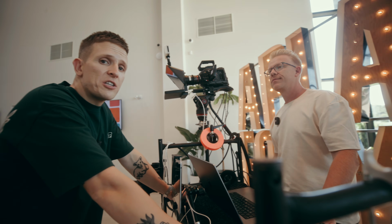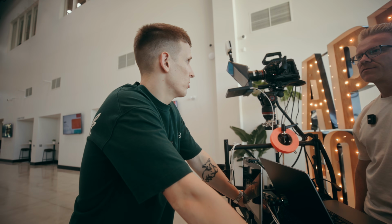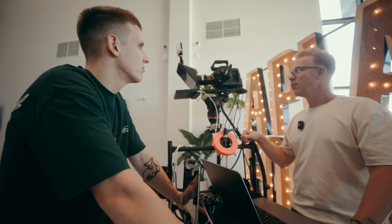The great thing about Blackmagic Design as a camera manufacturer is they make really great production quality cameras at about as affordable a rate as you can get. Well, and what's great about even the Ursa 4.6K is it's not a new camera anymore. It's been around for a bunch of years. Great point. So you can pick these up as a used deal, and it goes a long way for your budget. So that's this setup.